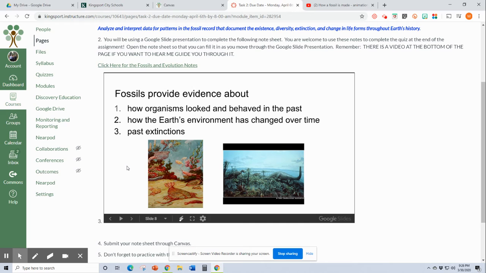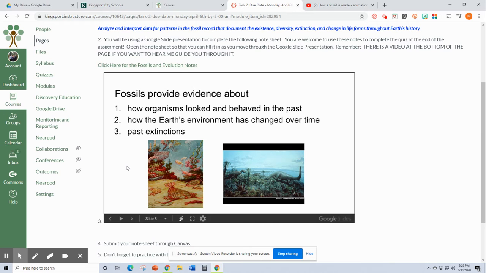Why are they so important? All right, these fossils give us all kinds of evidence for how living things used to look. And boy, some of them used to look very different in the past. We also get clues about how things used to behave. So, for example, we have found fossilized remains of many dinosaurs together in one place. And that tells us that at least some species of dinosaurs probably lived in groups, okay, like a herd of something, for example. So that's a behavior.